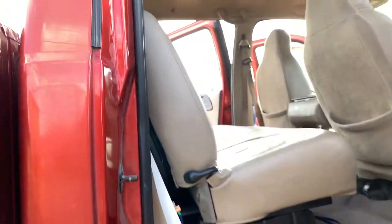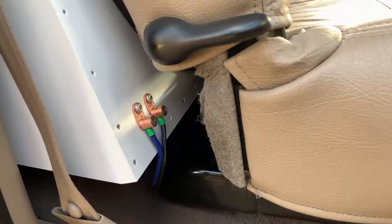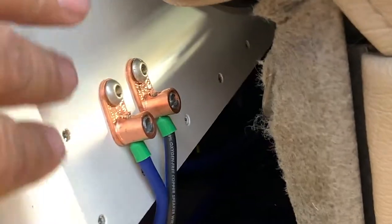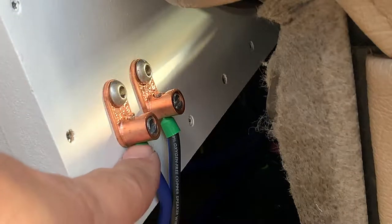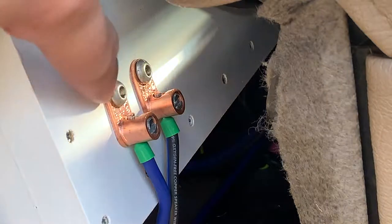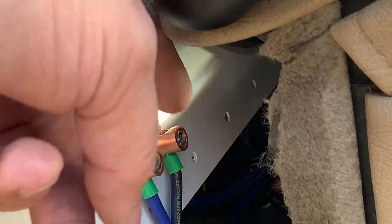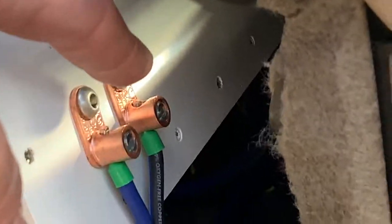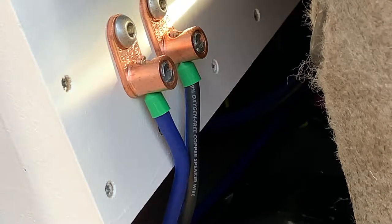Let's see. Oh, there you can kind of see the subwoofer behind the speaker terminals. Well, I found these at Home Depot. I don't remember what they were over. But anyhow, you've got a set screw there. Just loosen that up and the speaker wire pulls out. I have ferrules on all the speaker wire ends. Then the bolt goes through and attaches to the speaker wire inside. So if you ever want to disconnect, just undo your two set screws inside there, and you can take your speaker wires out. Kind of nice.